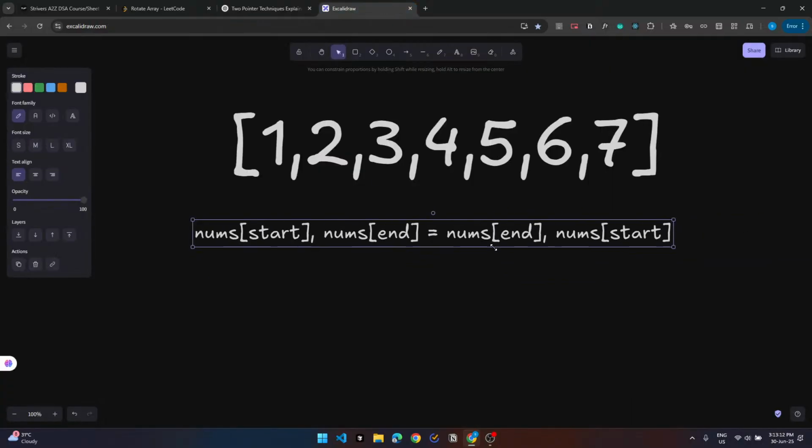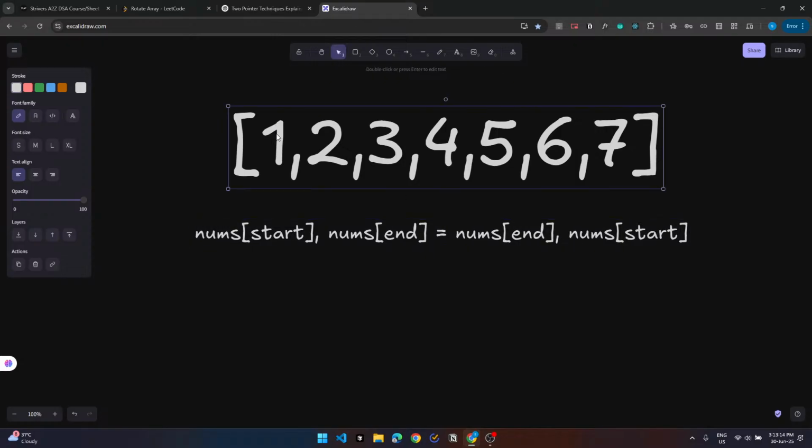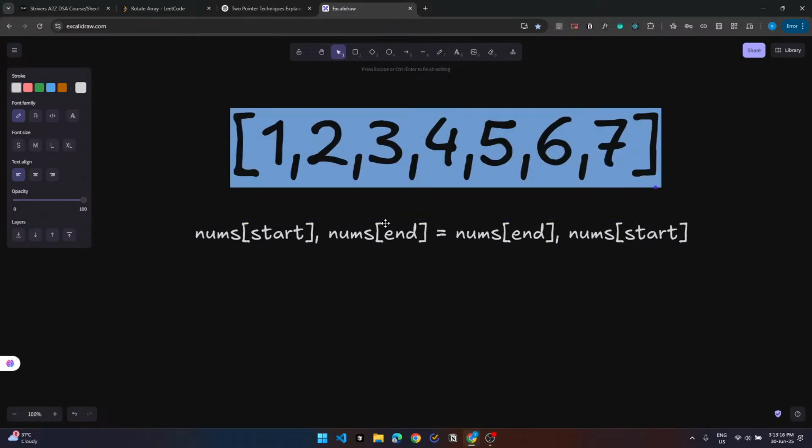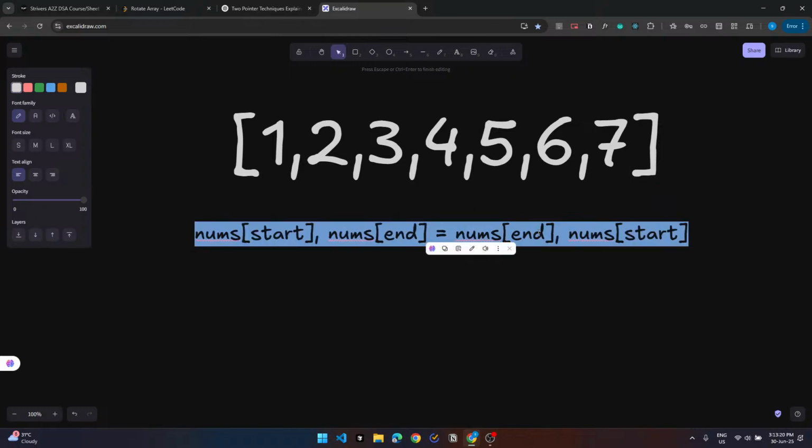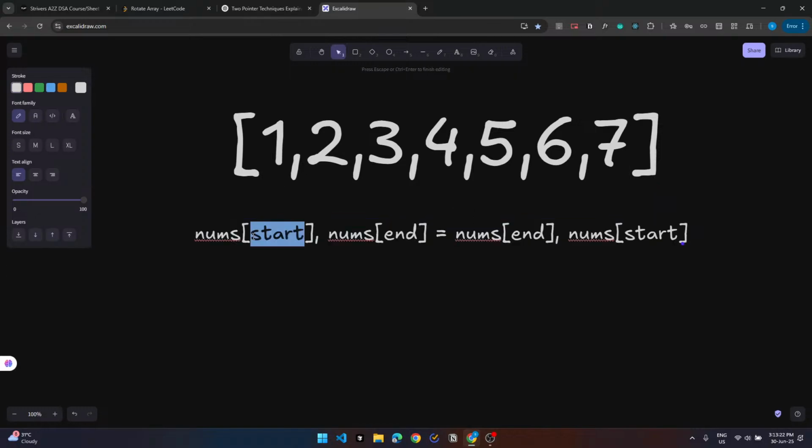So in this, if we take nums start, which is 1, and nums end, which is 7, then nums start will be nums end, and nums end will be nums start, right?